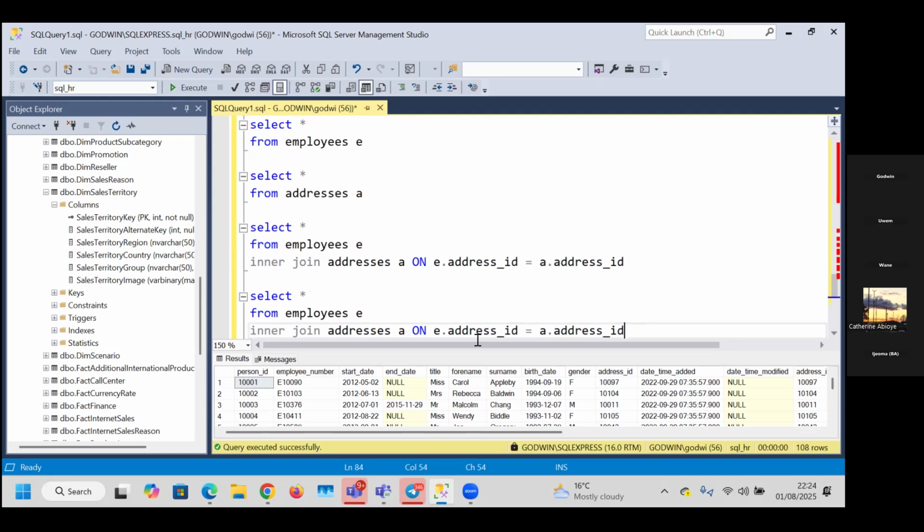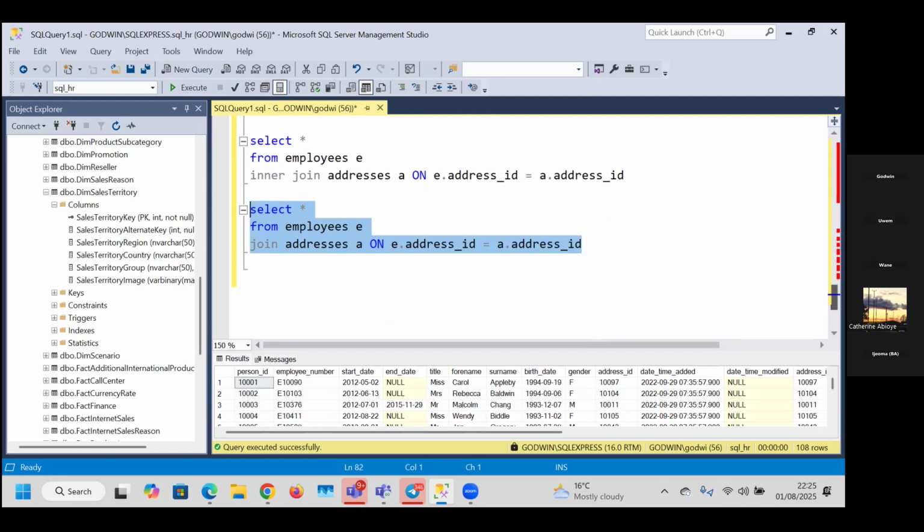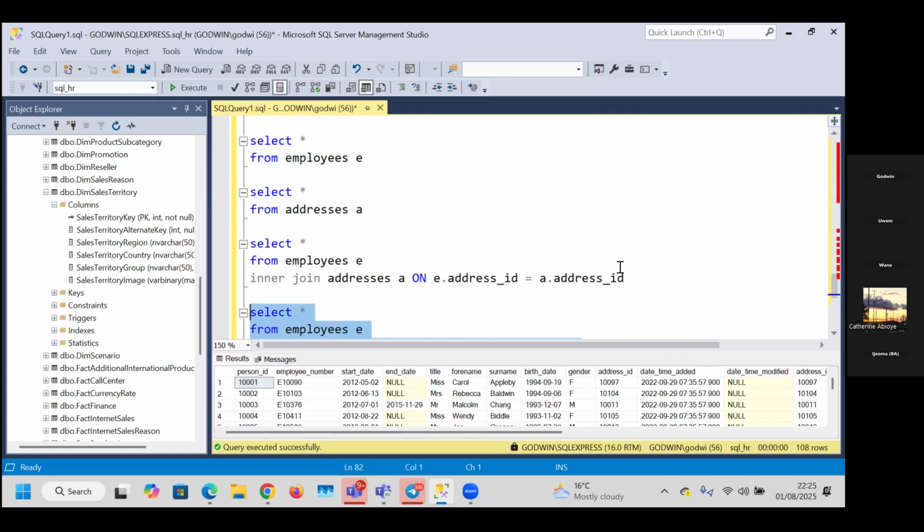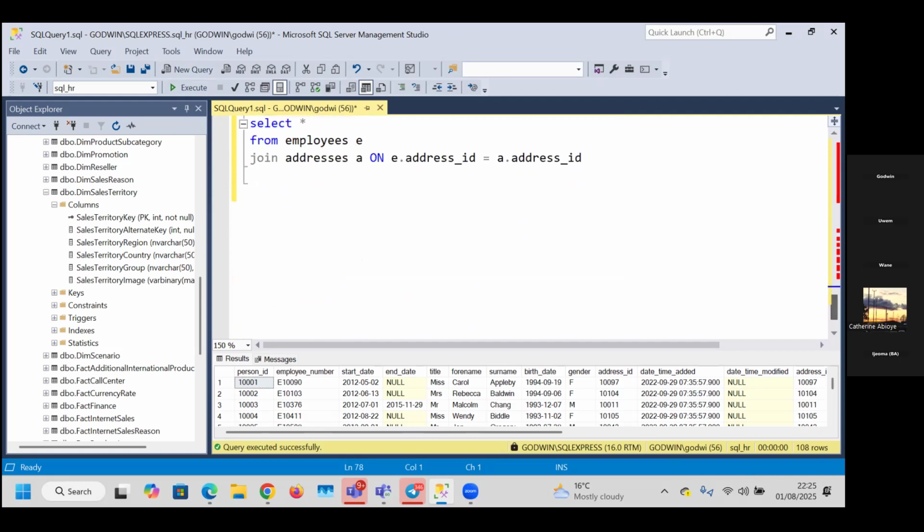So like we did before, we can just change this to join. How many rows did we get the first time? Let me see again. 108.